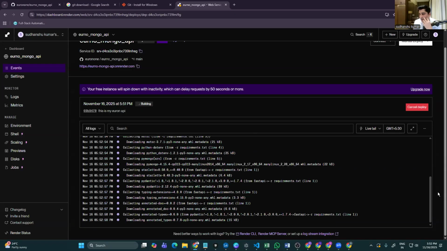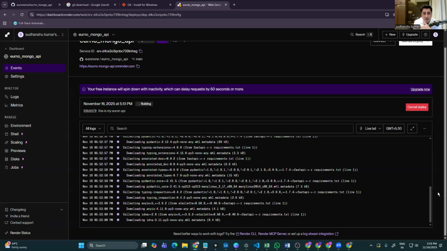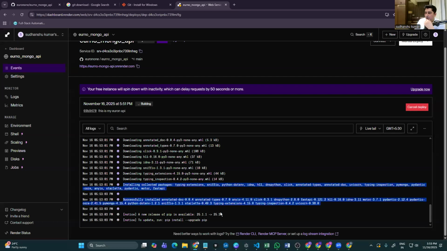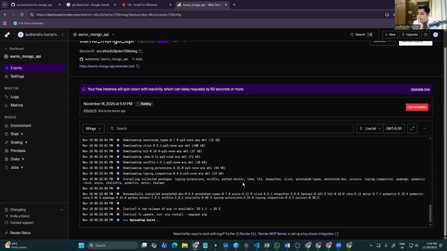Okay, so now it is trying to install requirement.txt. See the log, everything you will be able to see. It is installing a package. Whatever I have mentioned inside my requirement.txt, it is installing each and everything here. Just like my local machine, everything is visible even over here. Uploading a build.